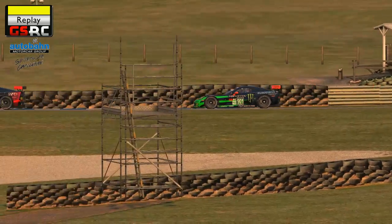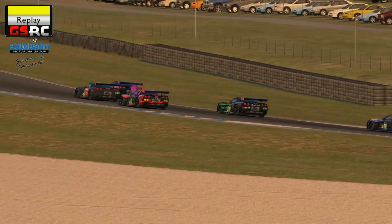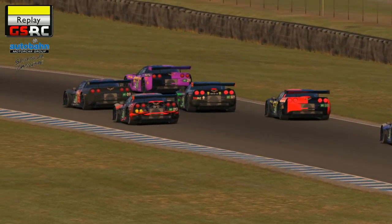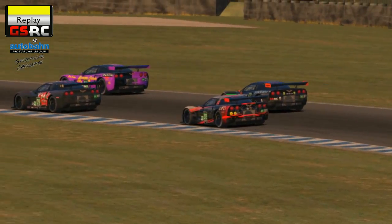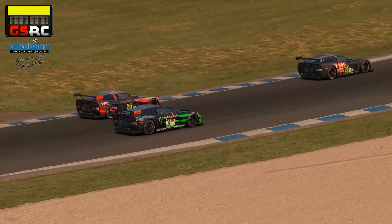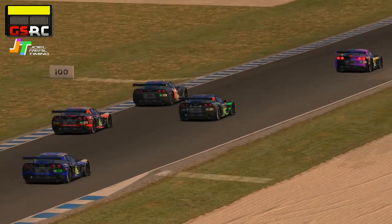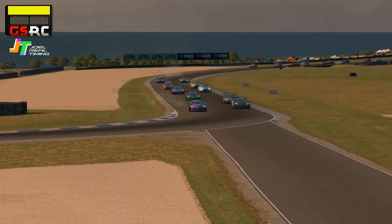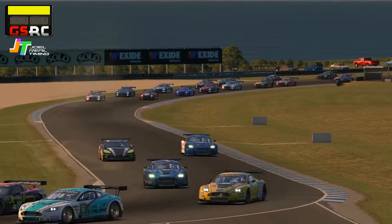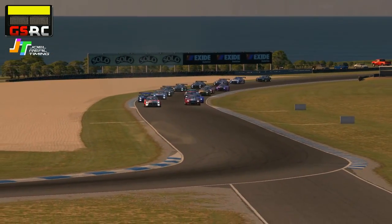Yeah, you know what? It looks like a connection problem, because even though he ran into the back of him on my screen, he ghosted through him. Yeah, he actually drove around. It looks like he drove around or through Montero and then into the back of Billy Smith. We just saw on the replay. Dino was talking about that he had maybe some connection problems. So hopefully it actually wasn't any real damage. Crossing fingers that neither he nor, I can't remember which driver you said it was that he ran into. Montero, and then into the back of Smith, so there were actually two other drivers involved.